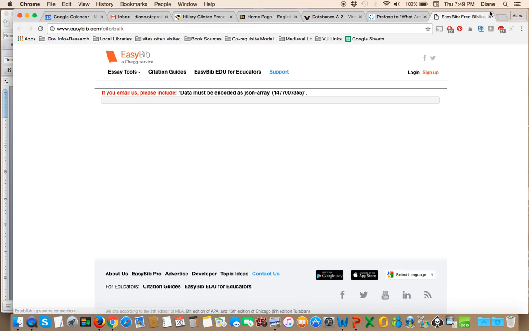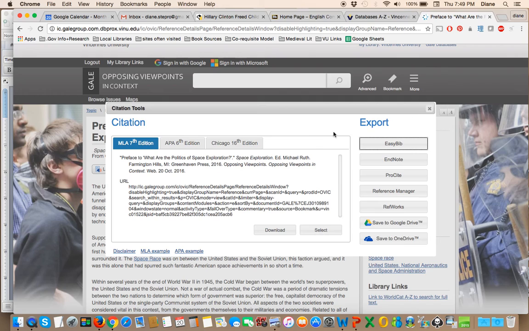Citation tools, here we go. Oh, I did not want to do that. Hang on. I found out what I could do by accident. So there's the citation tool. So you can go to these various citation managers. You can save it directly to your Google Drive or OneDrive. I haven't really played with that yet. Or you can copy paste to a Word document. And there's your MLA citation. And you can also download it, but I would just copy paste. That's easy enough, unless you have a citation manager and know how to use it.